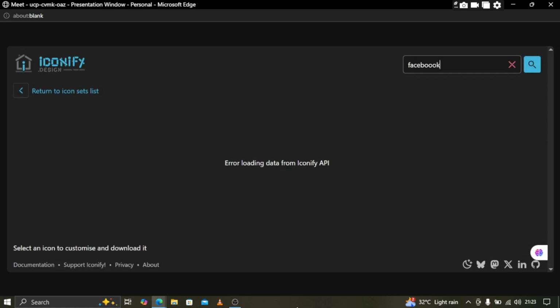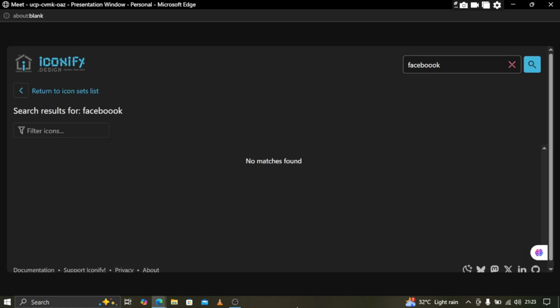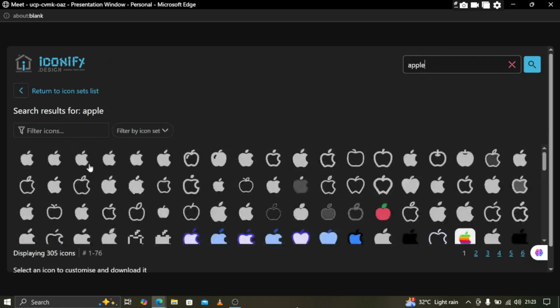But this is actually how I get it. I don't know, there's error loading data. Okay, so let's just use any of these.